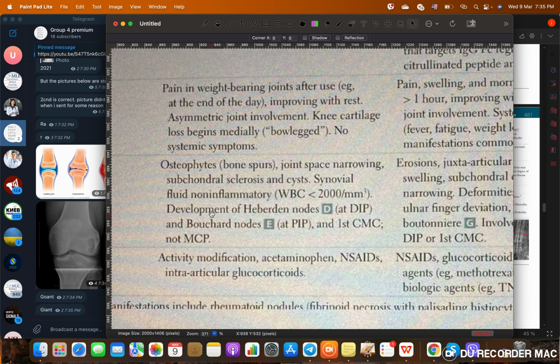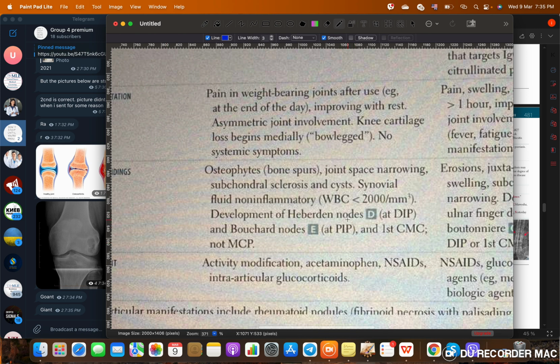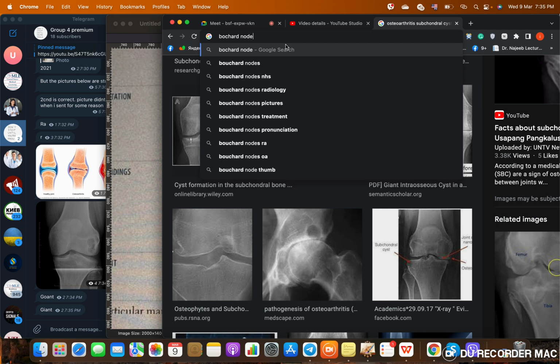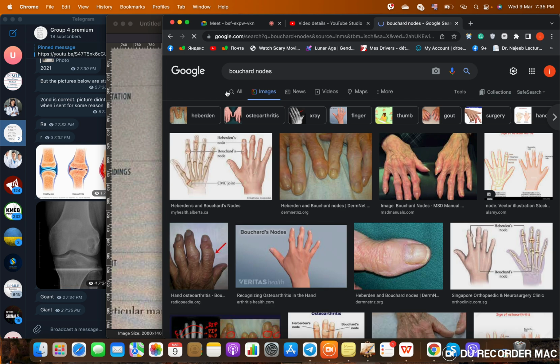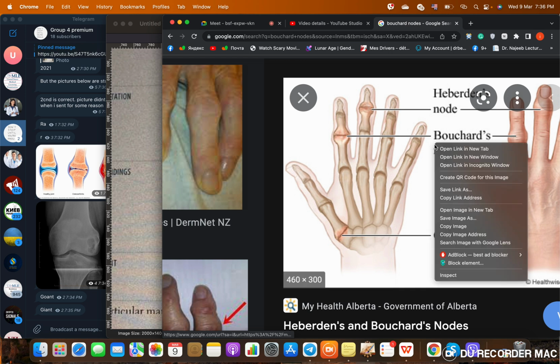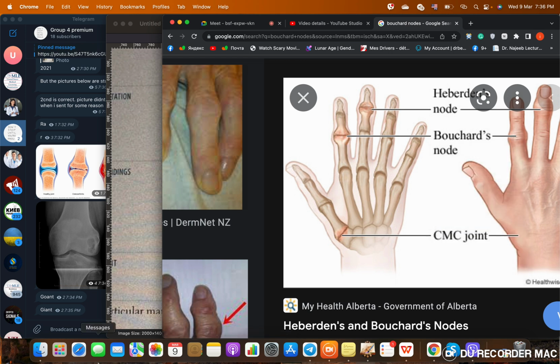So it's going to have development of two nodes, the Heberden nodes and the Bouchard nodes. The Heberden nodes are in the DIP, and the Bouchard nodes at the PIP. Actually, you have to know the names of each one. I remember, the Bouchard node is more proximal to your body. So let me show you this. So you can see that we have the Bouchard and the Heberden nodes. If you forget which one is first, remember, bros before hoes, so B's before H. So this is in the PIP, this is in the DIP.